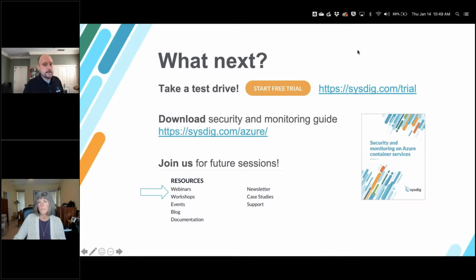Now, when it comes to self-hosted on-prem, you're talking about deploying a backend as well. That's a little bit more involved, in the sense that we give you ways to capture that data, store that data, and query that data, and those things need to run on a set of virtual machines or nodes or cloud nodes. For that kind of information, frankly, you can just go to docs.sysdig.com. But the agent is super simple.